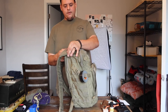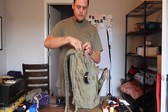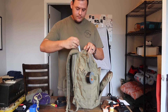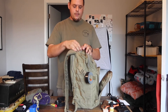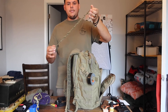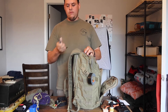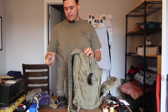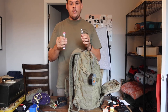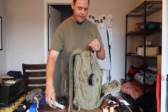Before we get into the meat and potatoes, we're going to go to my quick-access pouch. Headlamp — I do carry a pocket flashlight, but it's really nice to go hands-free. Carmex, because not having chapped lips is important. Six-foot shock cord paracord, daisy-chained — just a quick-access piece of paracord if I need some rope. Spare pocket knife — this is a Chris Reeve Small Sebenza 21. And some PD Lite electrolyte pouches — really nice pick-me-ups, especially if you're out in the field and getting dehydrated.